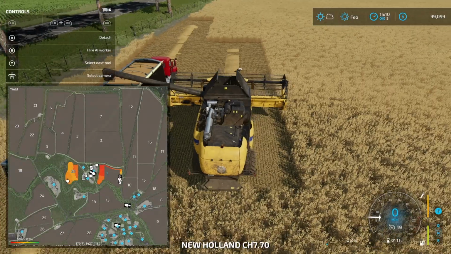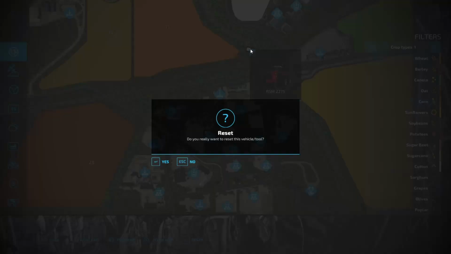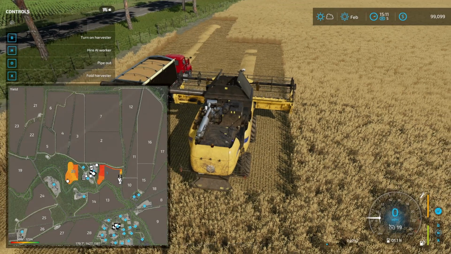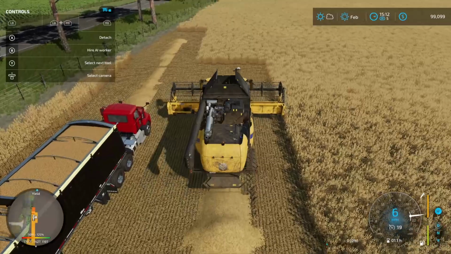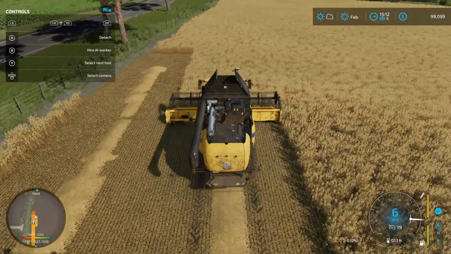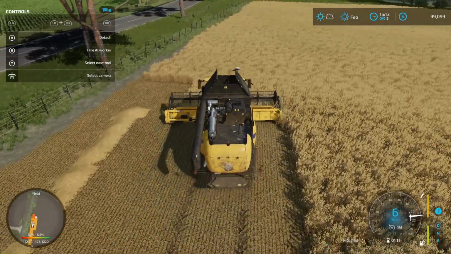Okay. So what we are going to do, we're going to reset it. And yes, okay, it's at the shop. So we're going to go ahead and put this pipe down. And then here we go. All right, worker, do your magic. We're going to start getting this harvested.